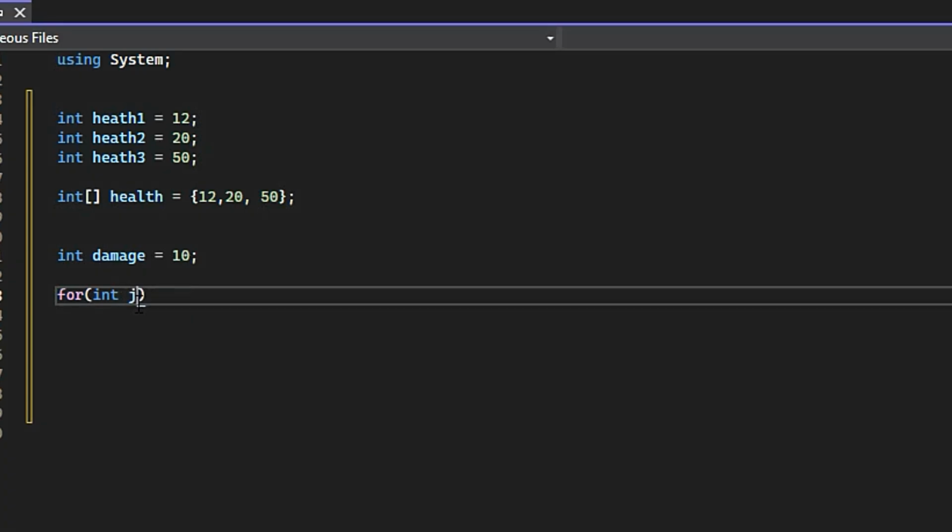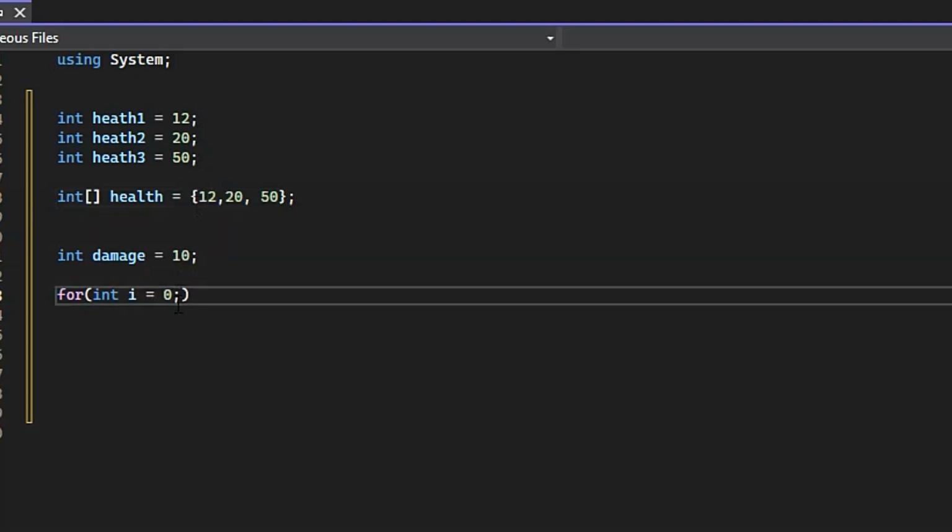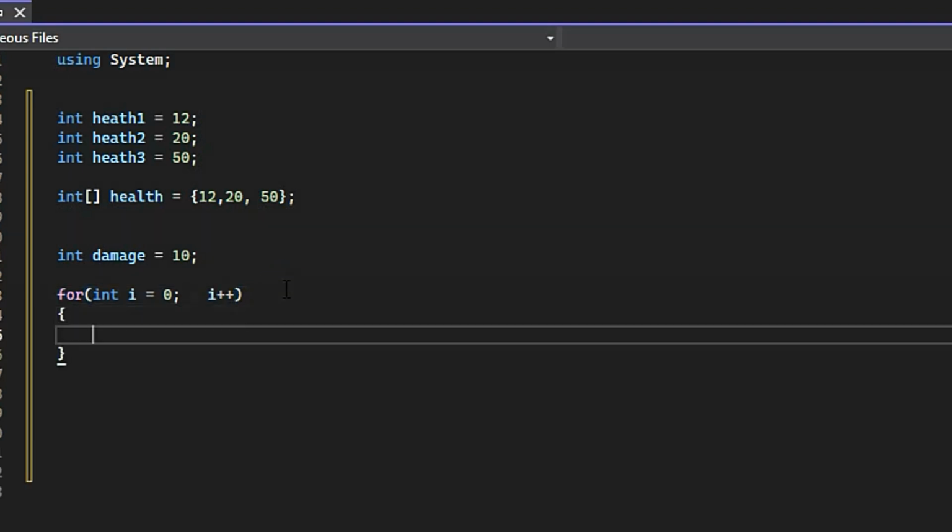It doesn't matter, it could be int j or int k, but we usually say i is equal to 0. It means that we start from the first index. Then let me skip that part, I will explain it later, and say i++. So I have to put my code inside this.